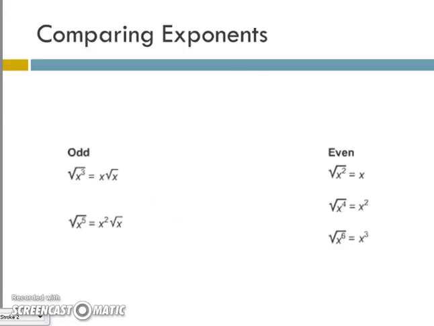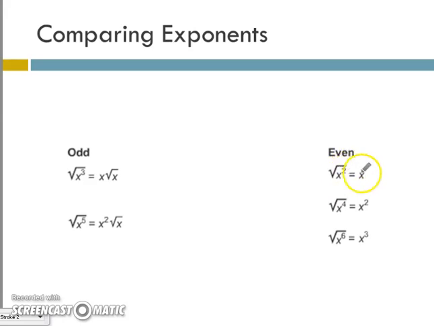Just another look at the patterns that they have. If you have an odd exponent underneath the radical, so this one we have the square root of x cubed, this one square root of x to the 5th, notice how both of those answers still have a number or a variable underneath that radical sign. So they have something on the outside for however many perfect square values there were, but there's still that x inside the radical. When that exponent is even, then it's a perfect square because there's something times itself. There's an even number of pairs.